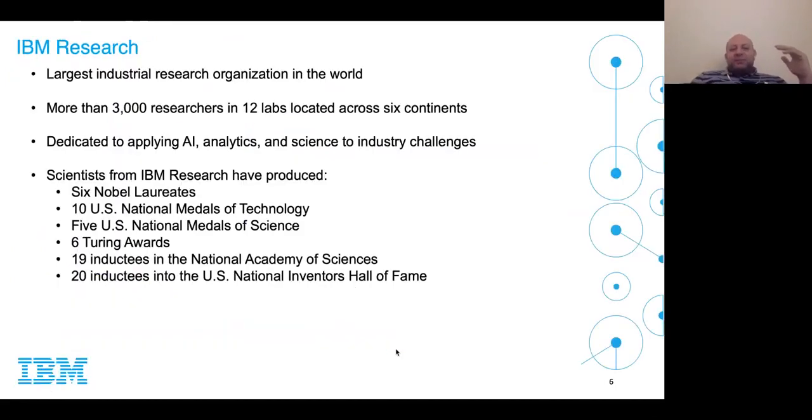And then we came into play, and by we I mean IBM Research, which is another organization within IBM. It's the largest industrial research organization in the world. We have more than 3,000 researchers in 12 labs on 6 continents and so on. And we have very, very notable scientists, as you can see here. So we came into play, and we wanted to help the business, the IBM services business, to be more efficient in responding to tenders.